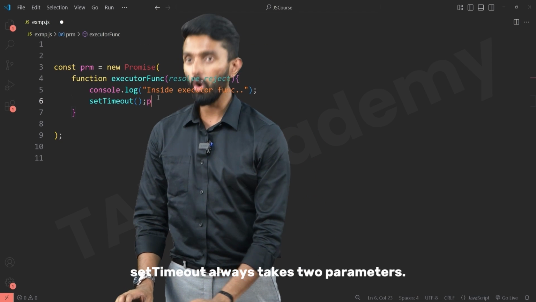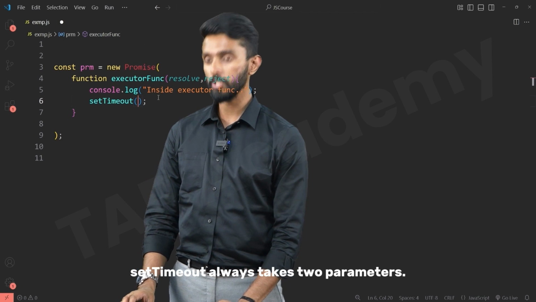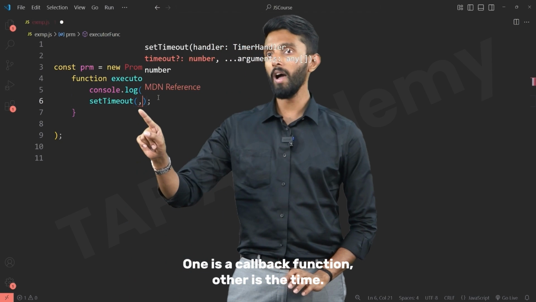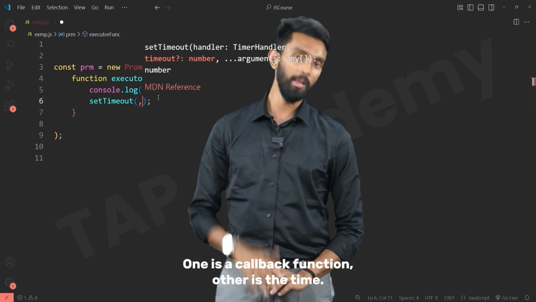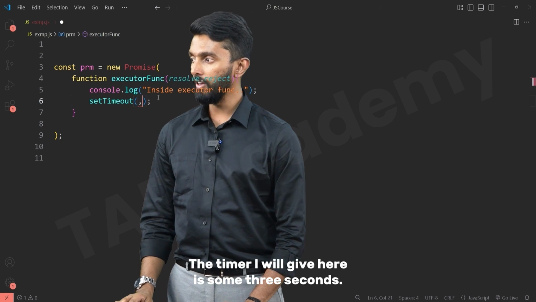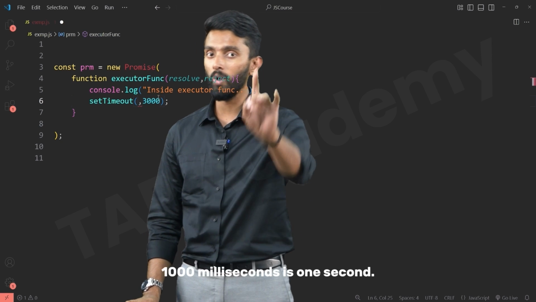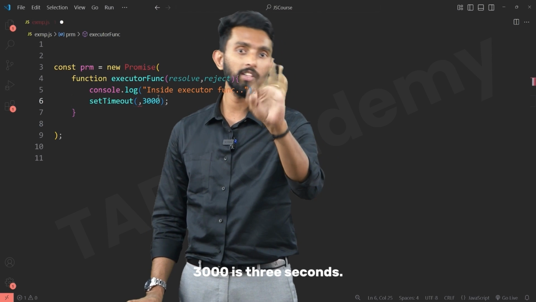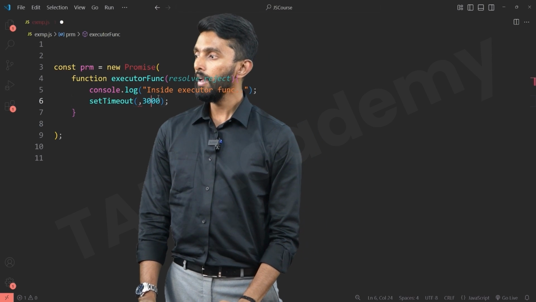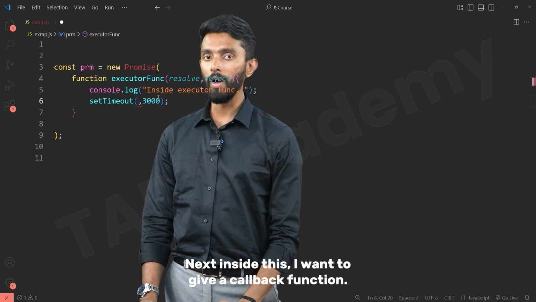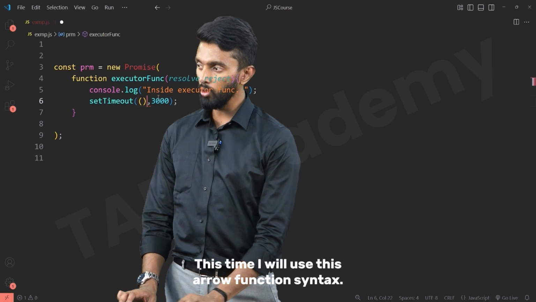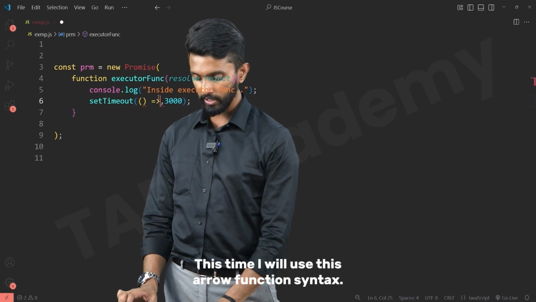Set timeout always takes two parameters. One is a callback function, other is the time. The timer I will give here is some 3 seconds. I'll give it as 3000 because it is in milliseconds. 1000 milliseconds is 1 second. 3000 is 3 seconds. Next, inside this, I want to give a callback function. This time, I will use this arrow function syntax.